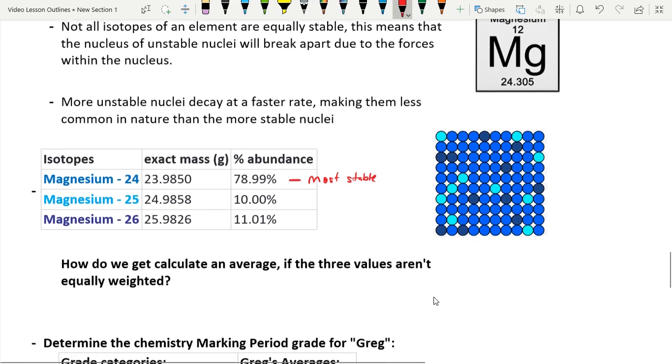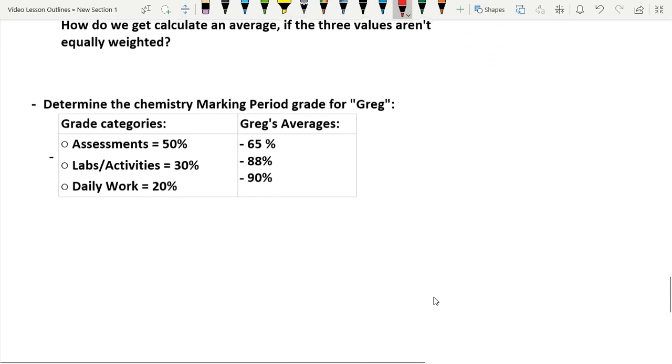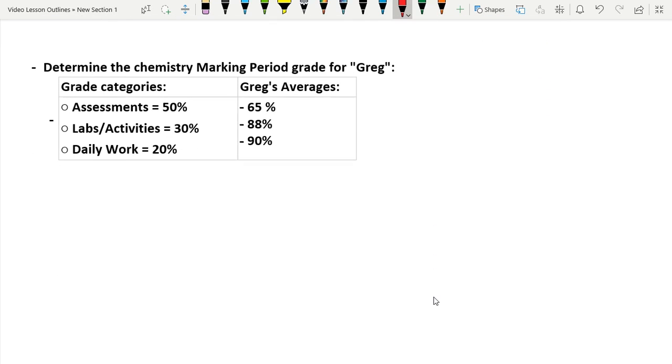And the way we do this is by doing something called a weighted average, which is something that we've probably done before, because this is actually how we calculate grades for a class. Because we know that for different classes, you have different categories, and the categories are weighted differently than each other. In this case, these are the category weights for chemistry, and we see that our assessments are worth most of our grade. So any change in the assessment grade is going to have a bigger impact than a grade in the daily work.